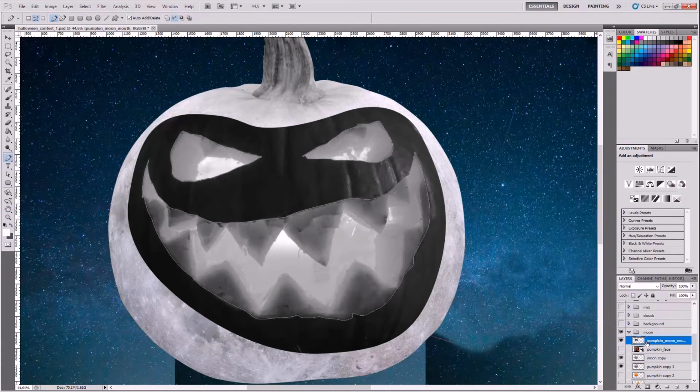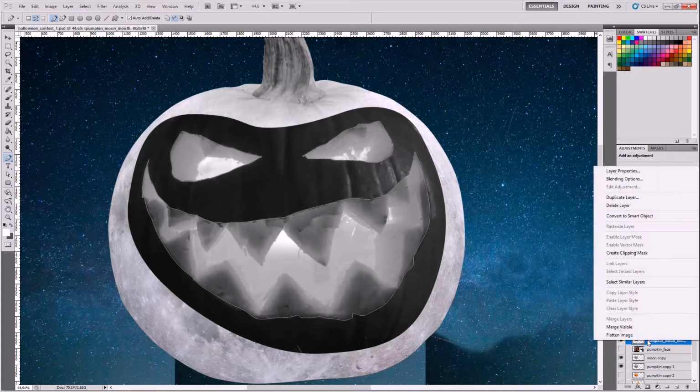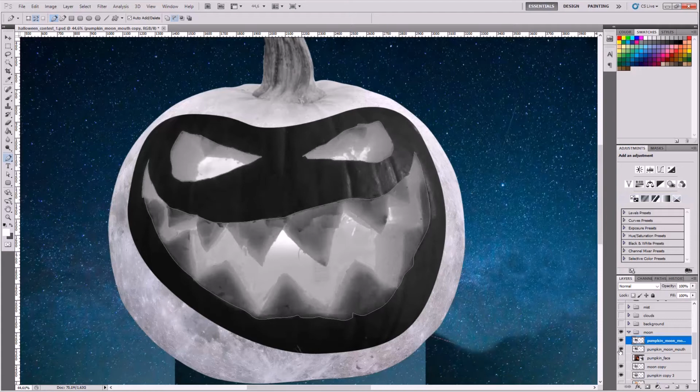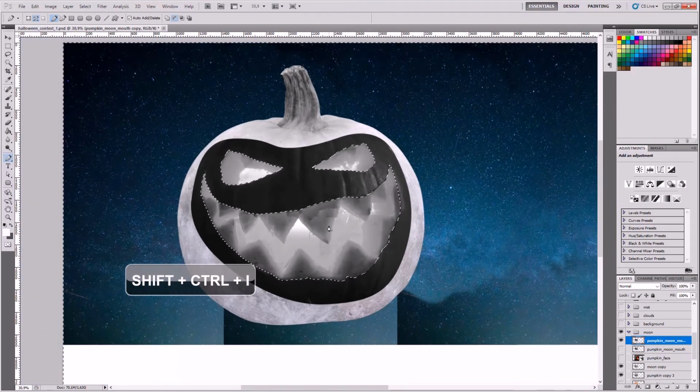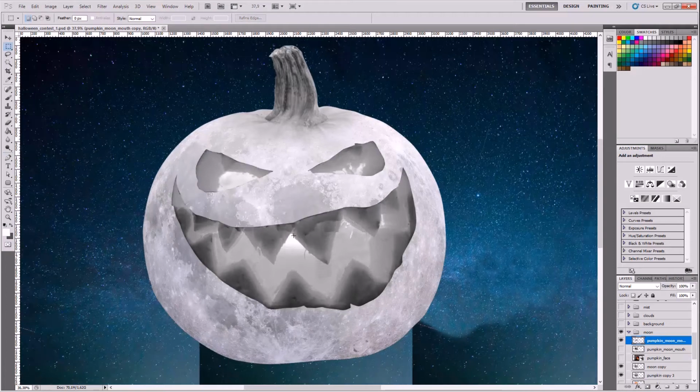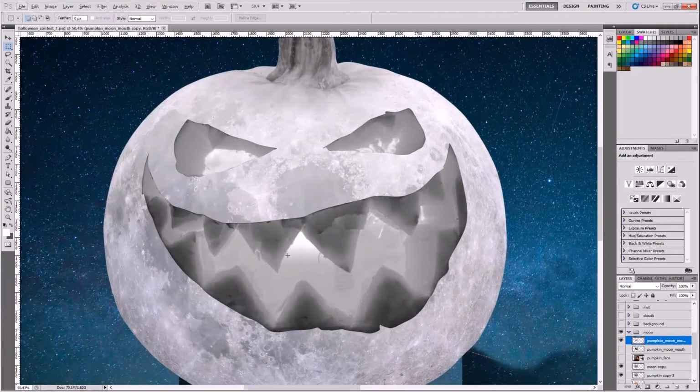After closing the last path, make the selection. Once again, with the pen tool still selected, right-click anywhere on the drawing canvas and then choose the option Make Selection. After this we will probably need to press Shift-Ctrl-I to invert the selection. Another way would be to click on the Select button on the top menu and then choose Inverse. Press Delete to clear everything but the mouth and the eyes.